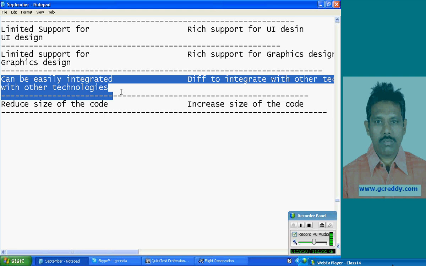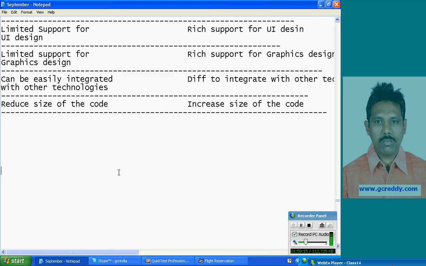Actually, it is not related to QTP test automation, first of all, out of syllabus. Second thing, I will explain this in the next chapter. Next topic is usage of VB script. In that chapter, I will explain what is client-side scripting and what is server-side scripting. I will explain with example. But it is not part of your syllabus. It is not related to QTP test automation. Okay, Anu? It is a general concept. Anyhow, I will discuss this concept in the next topic. Whenever the situation occurs, then I will explain. It is not time to explain.